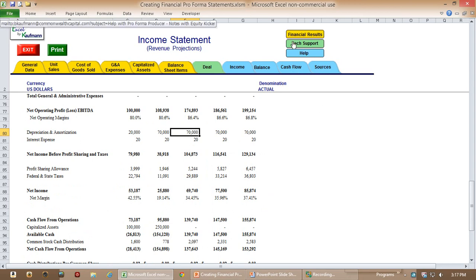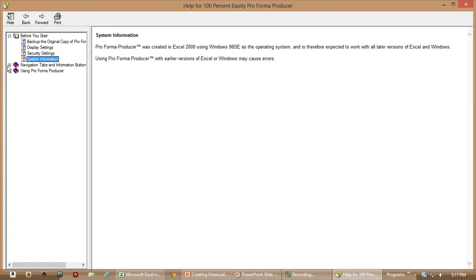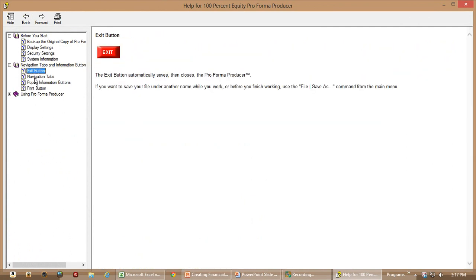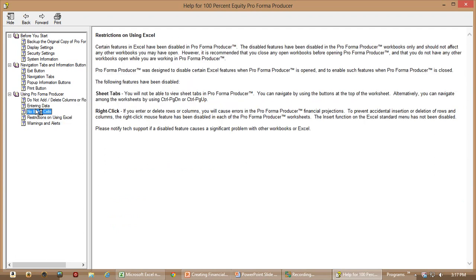This button the user could click and it would send an email to me in case they were having trouble. And on this one we have a little help screen. I've done it full screen so you can see we made it look like a Windows help screen so that it's something they're comfortable with. It has information they needed to know before they start, information about the different navigation tabs, and some other information about using the program.